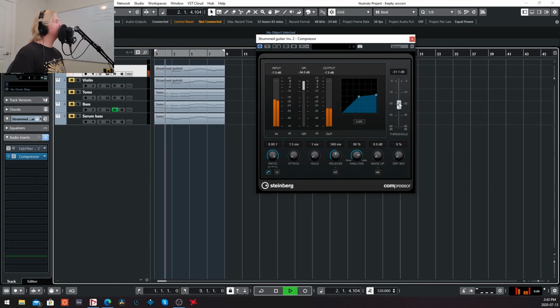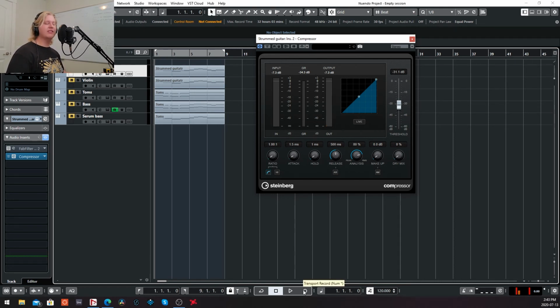Now we're going to leave this around here so we get a basic amount of compression happening, just a small amount there. And I'm going to play around with the ratio a little bit. So if I have a ratio of 1-1, just a heads up, never use a ratio of 1-1, because what will happen is no compression at all. For every 1 decibel that goes through, 1 decibel is being let through. So no compression is happening until you go above 1-1.